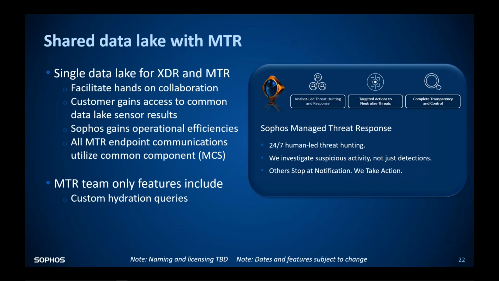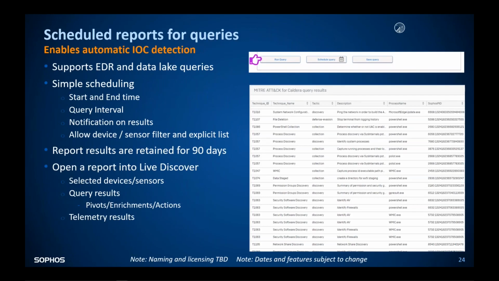A couple of questions on reporting. Any reporting available today or on the roadmap? Yeah, so any of the queries that I run, you can export out as a CSV or PDF to build your own reports. With the release of the XDR version of this coming out in February for early access, you'll be able to schedule queries to run effectively as reports and get those available for you as a regular report, which means it's as flexible as you want to write the query.